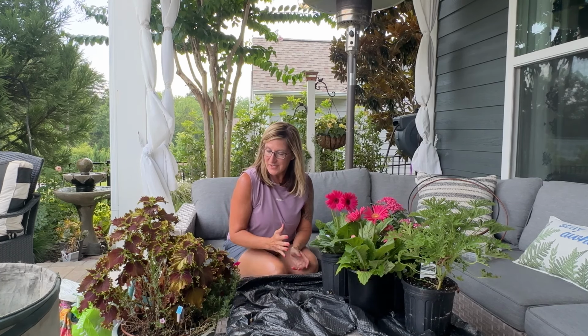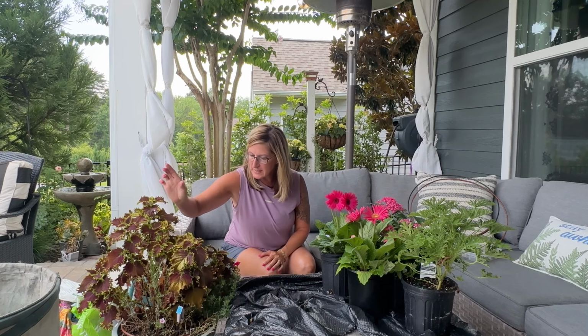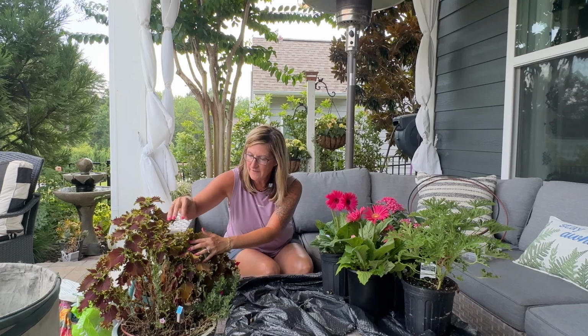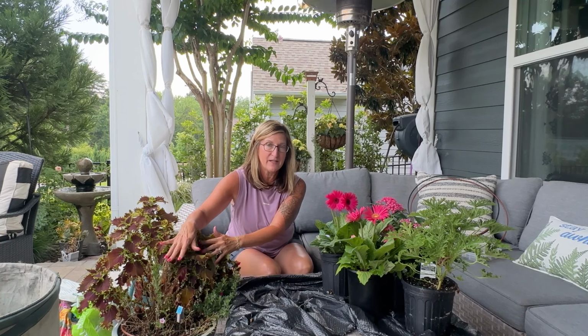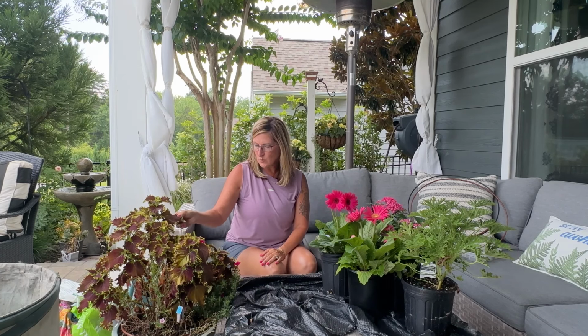In today's video, we are going to do a brand new planting. So this container right here, I've got some coleus and I have some petunias, and then I even have some gaura in here. I'm not going to leave the gaura in here, but I'm going to save it to plant into my cottage garden behind me. I'm going to try to save this coleus as well. I'm not sure, but I got some brand new flowers.